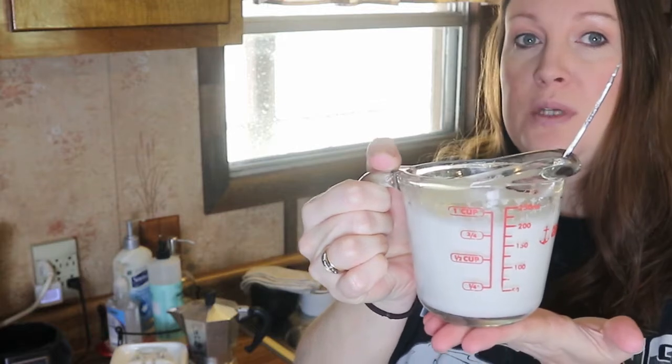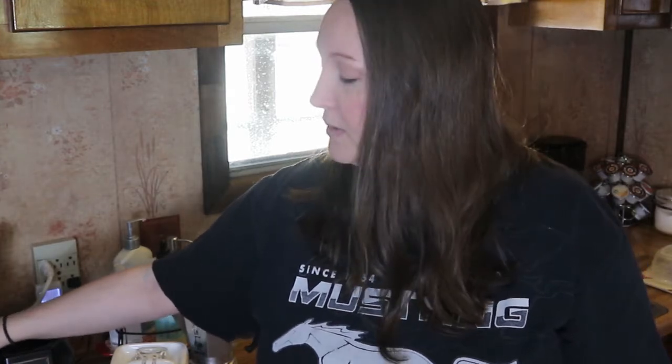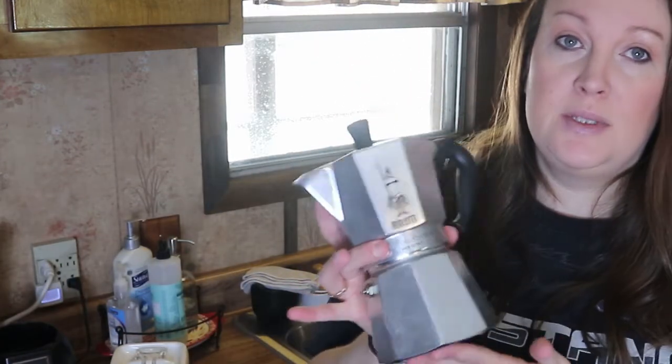And in here, I've got 3/4 cup of almond milk, 2 tablespoons of heavy whipping cream, and 1 teaspoon of coconut oil, and about 1.5 tablespoons of the Torani sugar-free French vanilla syrup. I've mixed everything together except for the Torani sugar-free syrup and the oil, and I just popped that in the microwave until it got warm, because you don't want it too hot, just warm enough to melt the coconut oil. And then you add in your Torani and your coconut oil, and then just give it a stir just to melt the oil.